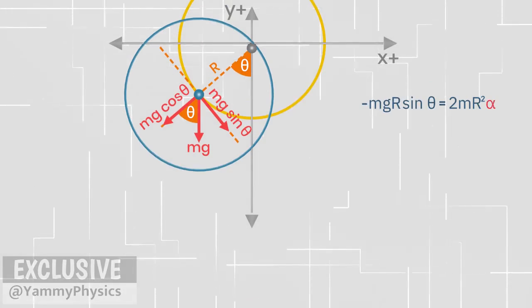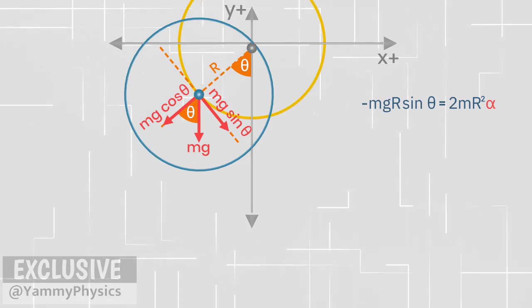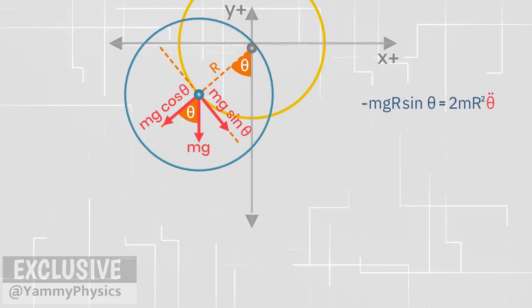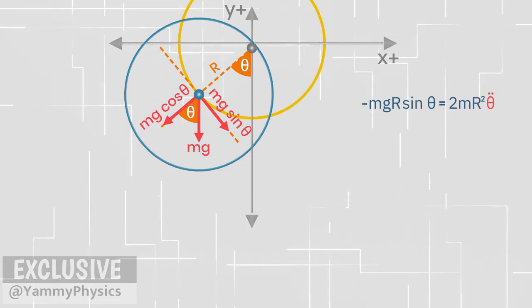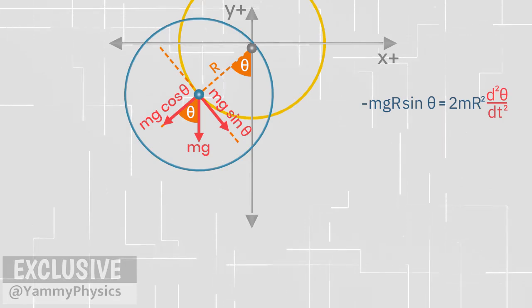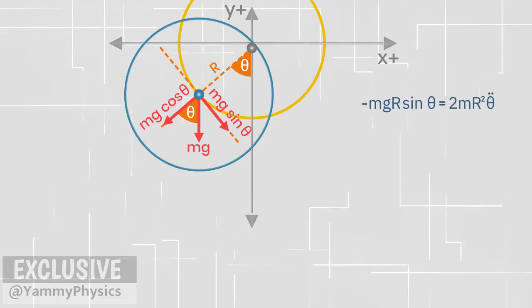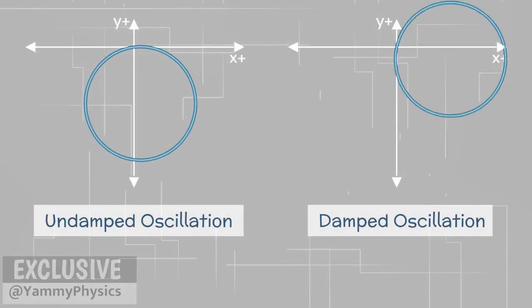Now, alpha is the angular acceleration. The angular acceleration is the second-order derivative of the angular position with respect to time. We can write it as theta double dot, theta with two dots on it. You may not know, the dot on a quantity indicates the derivative with respect to time. For derivatives with respect to other quantities, you should not use the dot sign. We can write this equation like this. Now, let's look at this animation.